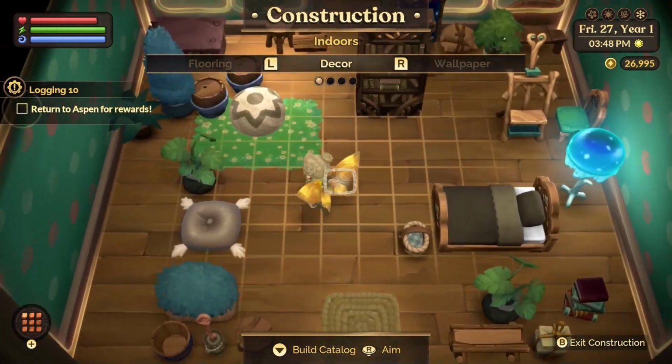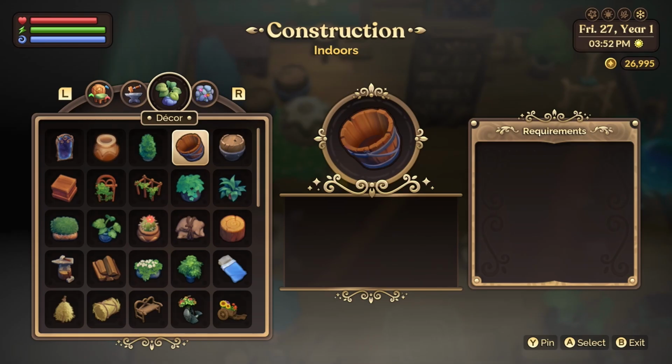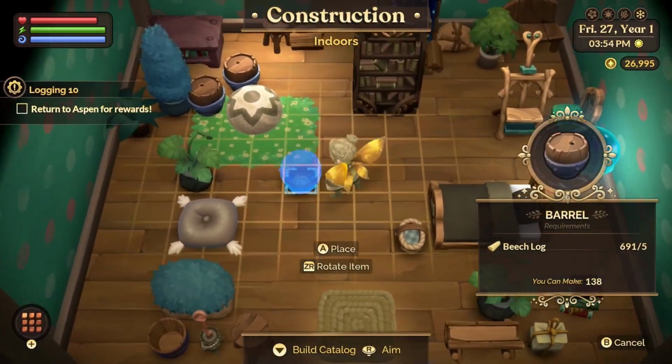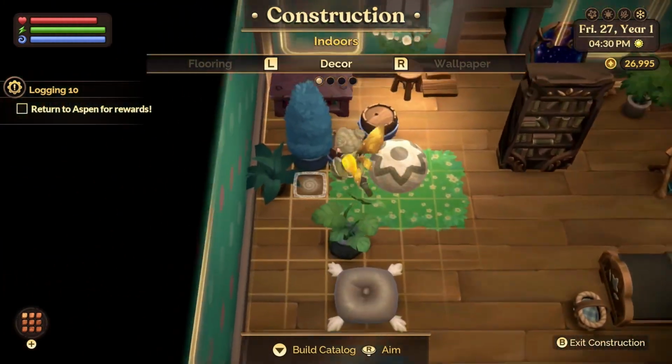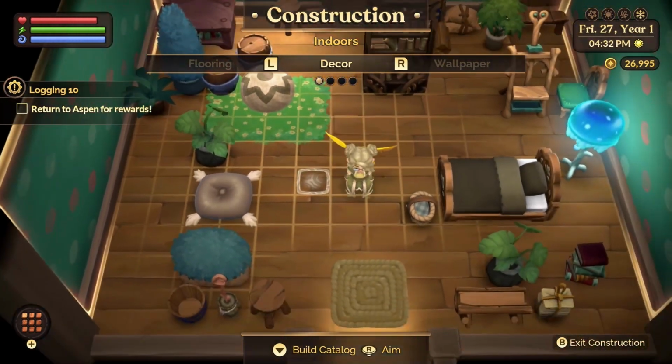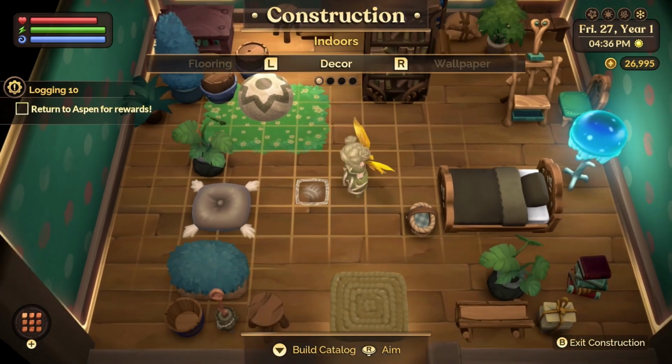Referencing our grid system again that we talked about earlier, one thing to pay attention to is that unfortunately it does not allow you to place anything on half a tile. Some of the items have a nice shape, especially the plants and stuff like that, so you can almost create the illusion as though they were placed on half a tile, so that's really nice.